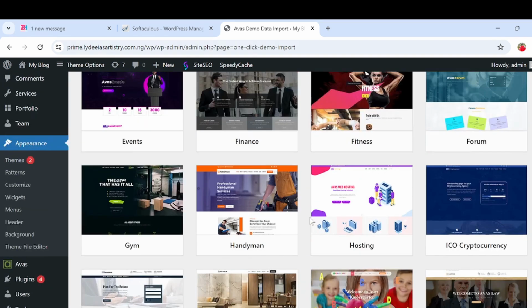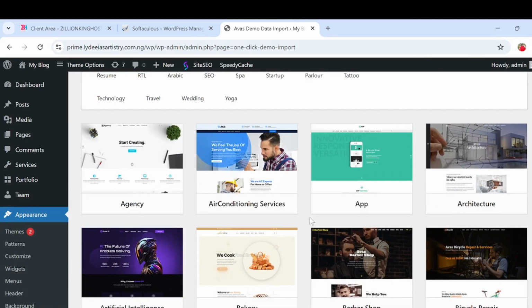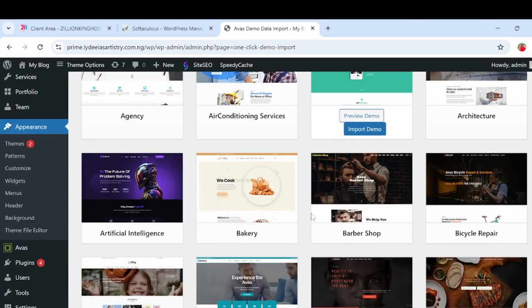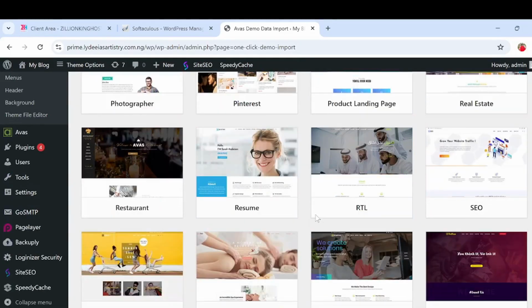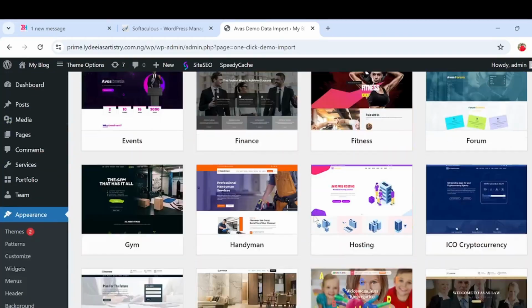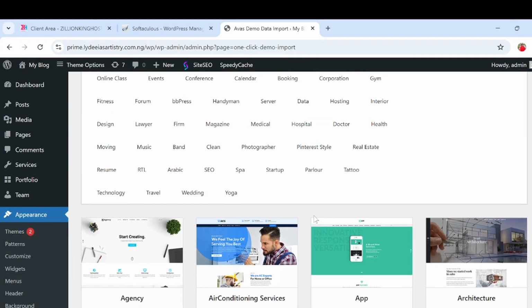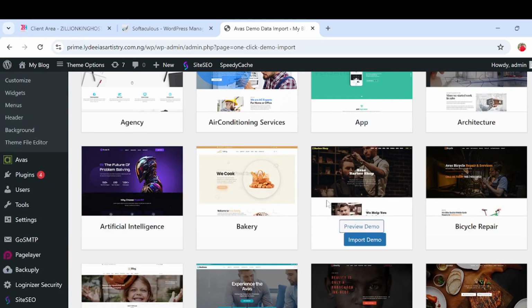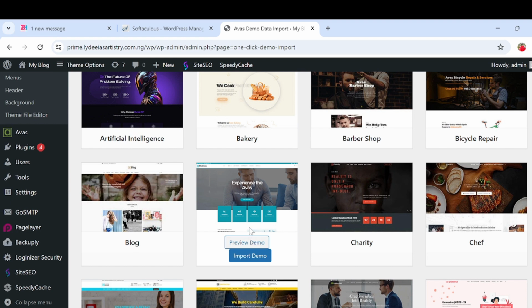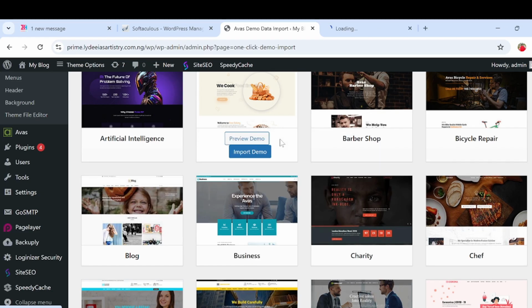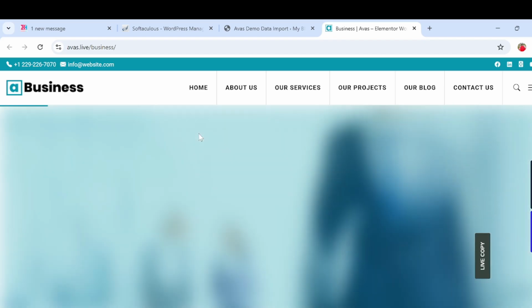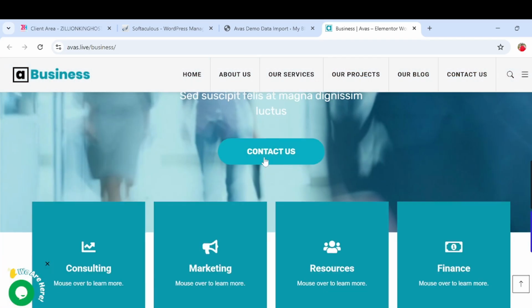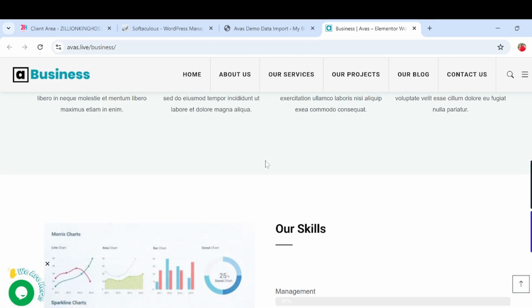All right, so I'll just choose any random one from these demo kits. Let me look for any suitable one. You can pick anyone. We have tons of templates here. Okay, so let me say we want to build a business website. If you want to preview this demo, you right click, then you click on open in a new tab. Let's preview how this demo is going to look on our website. That's if we eventually design it, how it's going to look. Can you see that? Very sleek, user friendly.